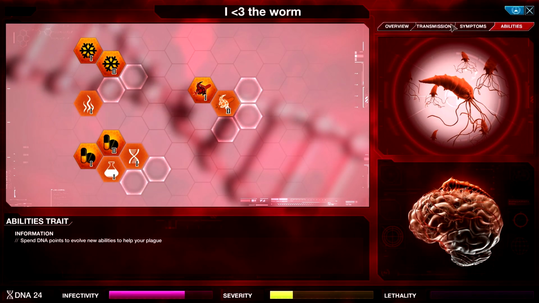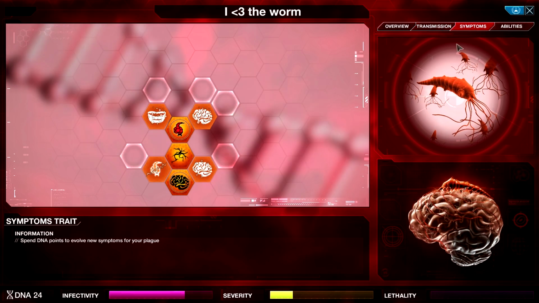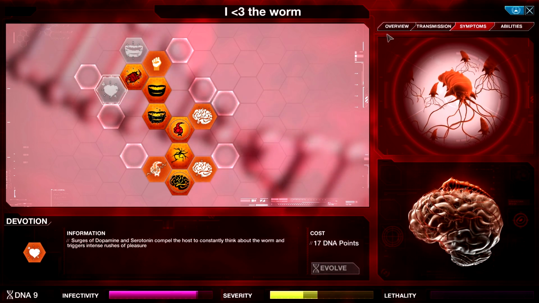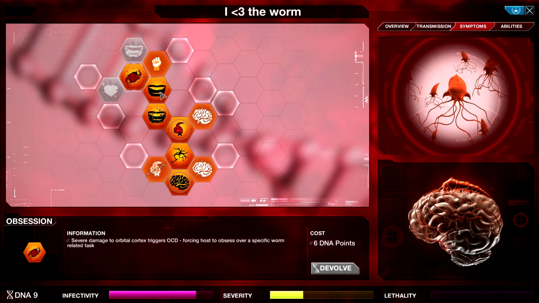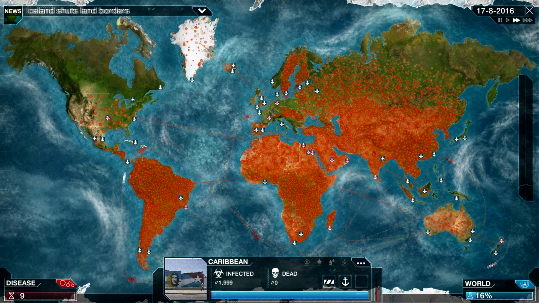I think we might go for... Should we go for some more transmission traits? It's quite expensive, and I don't really know how much it's going to help us. We could go for the transcendence soon, because it's going to make people adore the worm. It's got the obsession, so probably everyone will be starting to collect earthworms. Yep, here we go. Reports are coming in from all over the world of an extreme obsession with collecting earthworms.